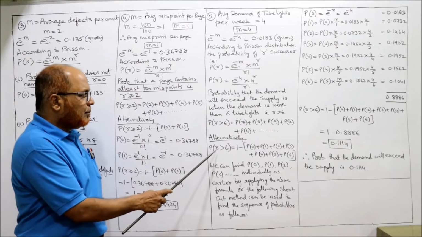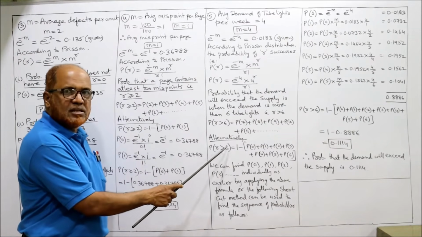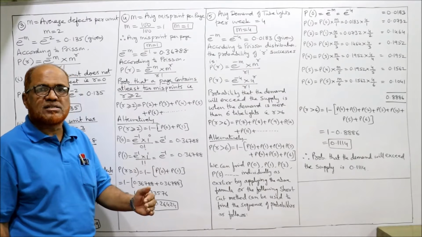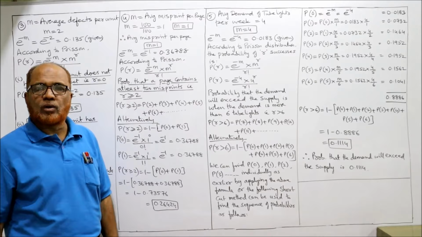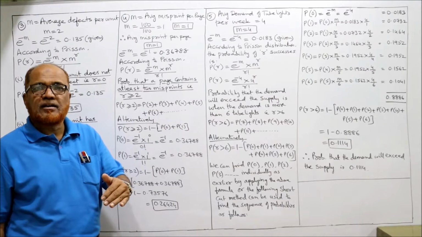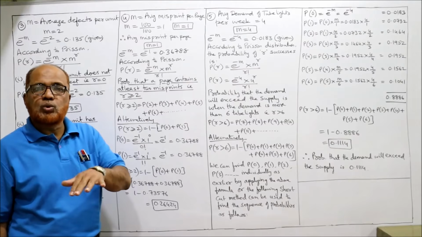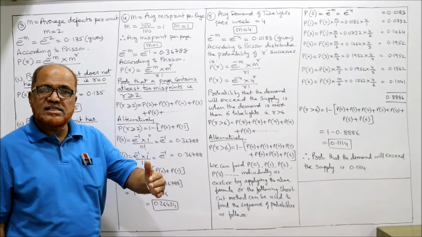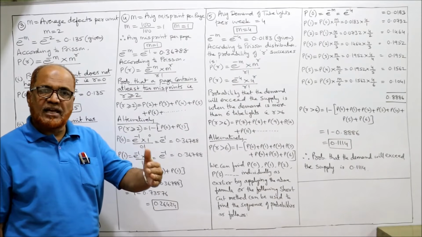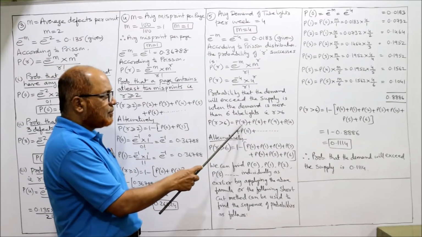So alternative is P(r greater than 6) is equal to 1 minus. अब यहां से start कहां से हो रहा है? 7 से start हो रहा. तो 7 से पहले क्या है? 6 है, 5 है, 4 है, 3, 2, 1, 0. तो 0 से लेकर 6 तक, these are the values below 7.